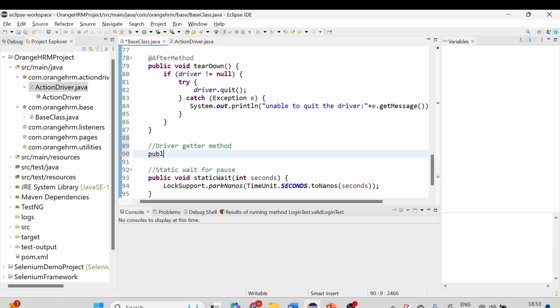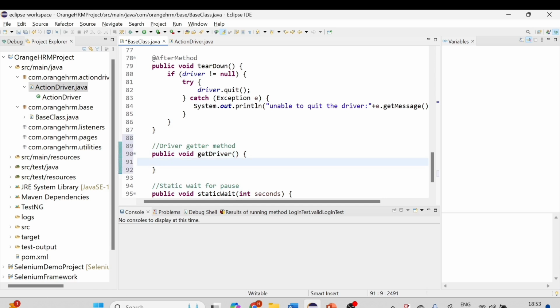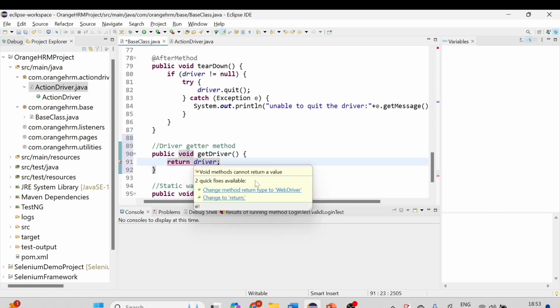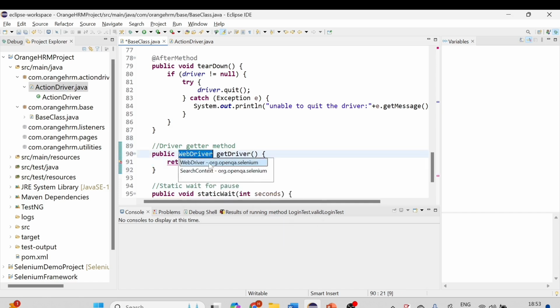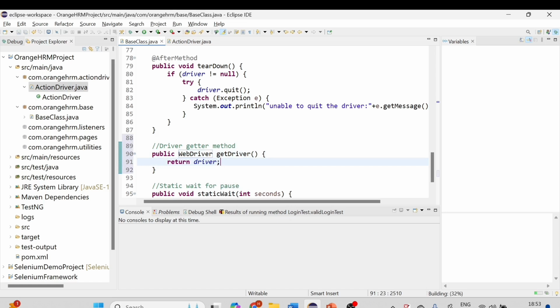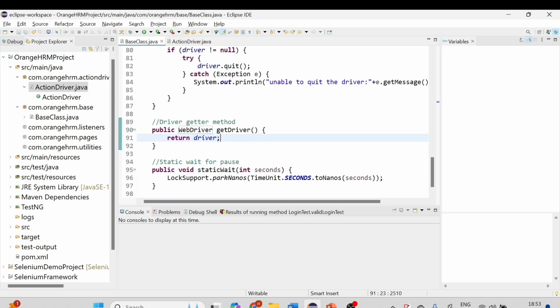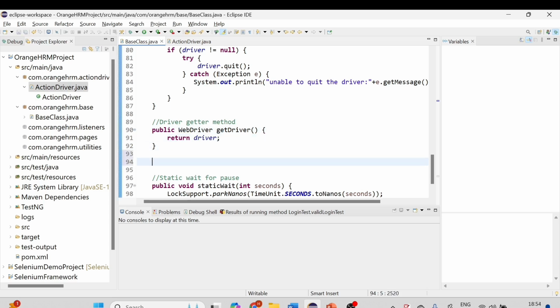I'll declare it as public, so whenever we want from outside of the package, we can easily use this. So public, I'll write a method like getDriver, and here simply I'll return the driver. So you need to change the return type to WebDriver here, correct? So this is how we can write the getter method. So we can call this method outside, and we can access the driver instance variable using this method.